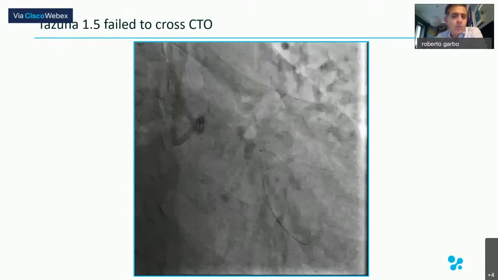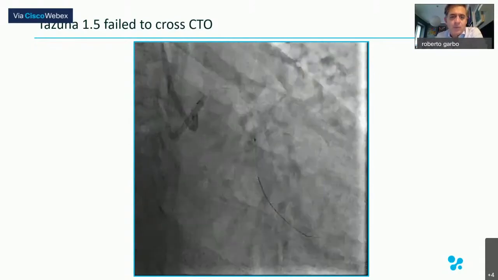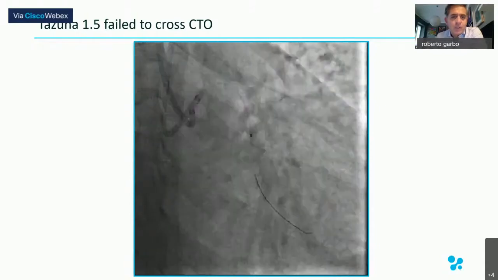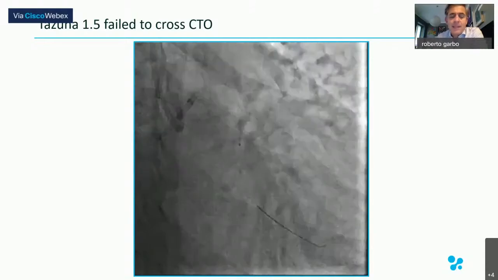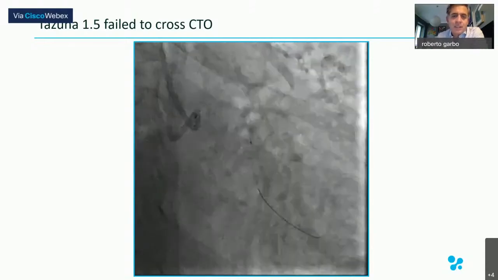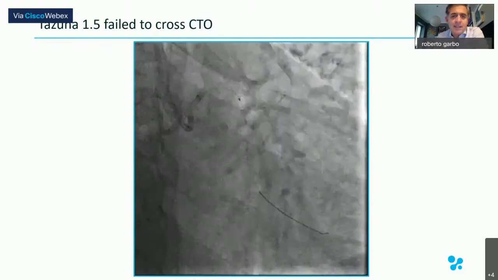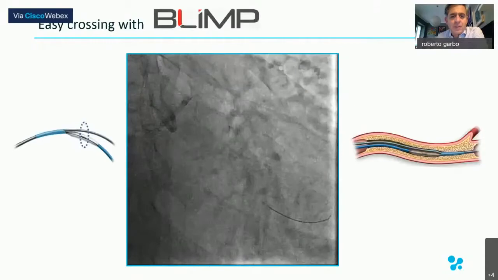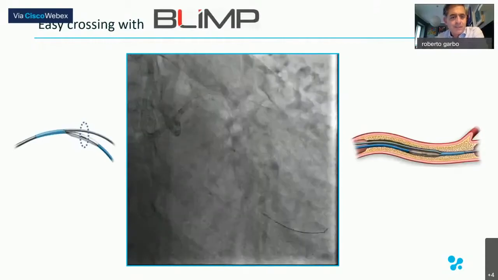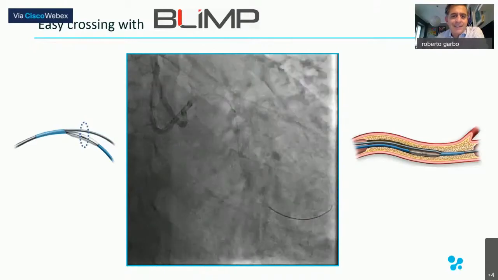In this situation, in my mind, we have two possibilities. The first one is to inflate the balloon and try to make a crack in the plaque like a granuloplasty, but the more you extend your dissection, the more risk you have. Another option is to use this new, very interesting device, the Blimp, a very particular balloon that we will see later in detail.